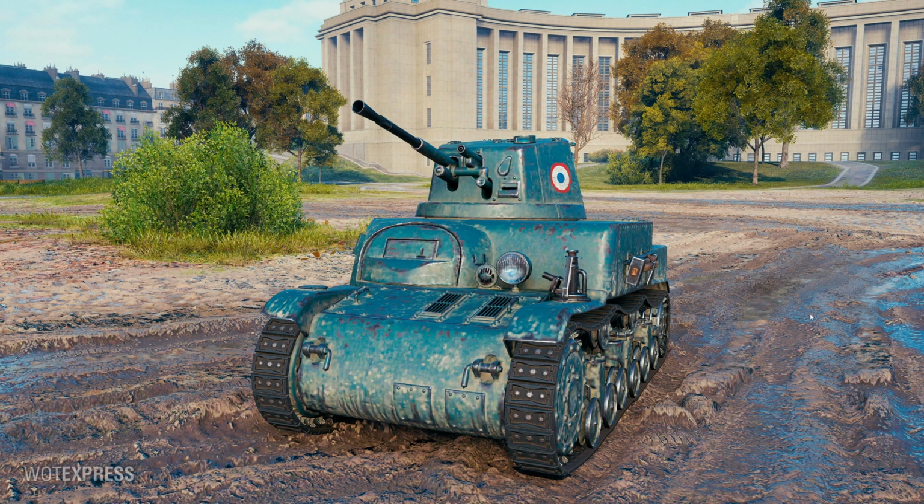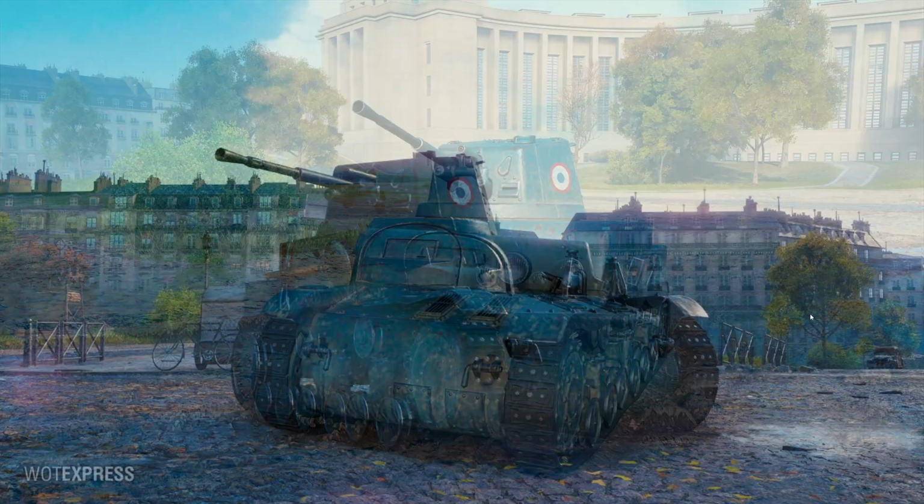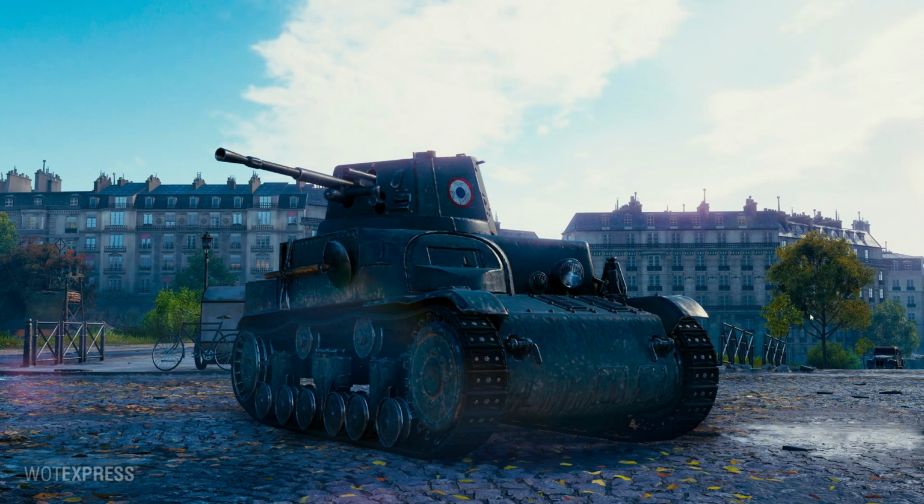Alright folks, let's wrap up all the fillers in this year's holiday ops with the AMR P.103, Premium Tier 2 French light tank. Now generally, French low tier lights have armor and not mobility. This is the other way around. It has better mobility than its brethren, but at the cost of armor.